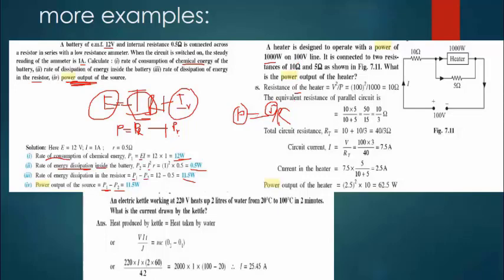So these values which you are given, operating values, you use them to find the resistance of the heater when it is operating. So V squared, which is 100 squared, the voltage squared, because the resistance is V squared over P, 100 squared divided by the power, which is 1000 watts, you get 10 ohms. That's the resistance of the heater.